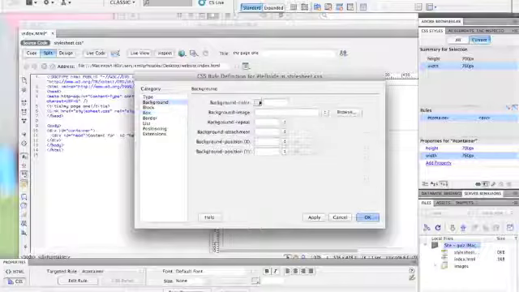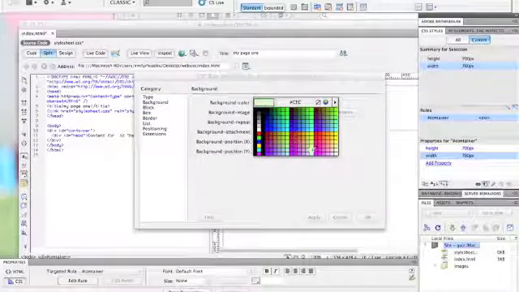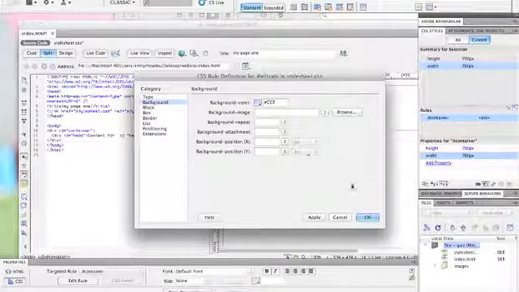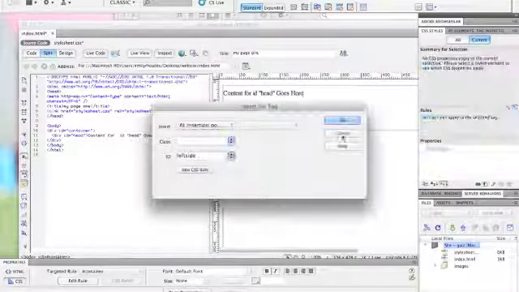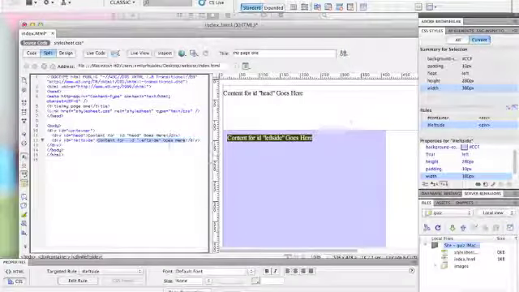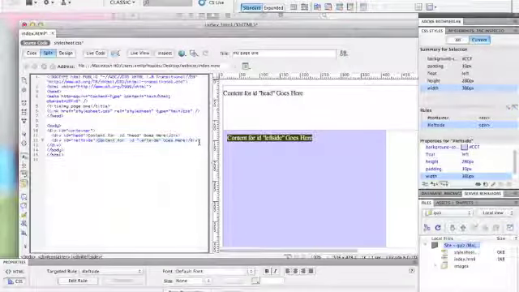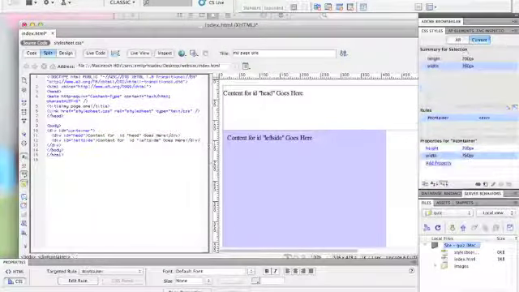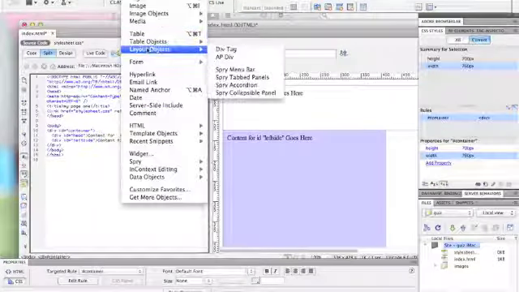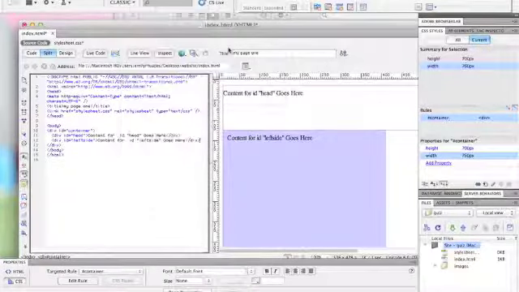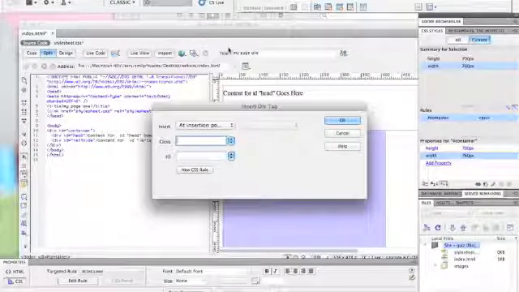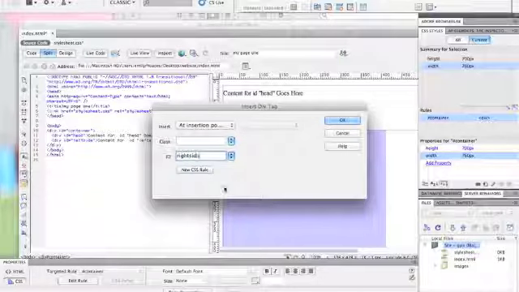All right, I'm going to get background color. Do a nice light purple. It'll be springy, even though it's not spring. All right, so after that one, still in my container, I'm going to make sure I go up, new div tag, ID, right side.